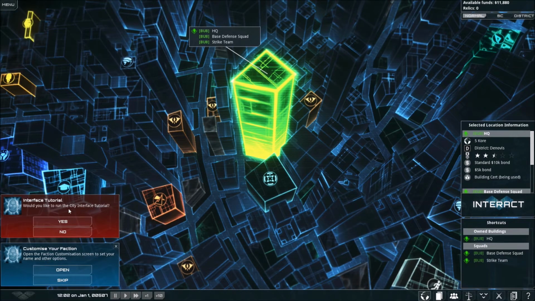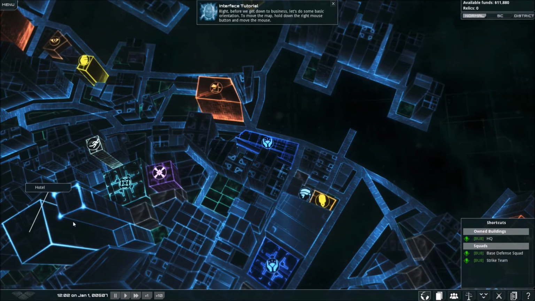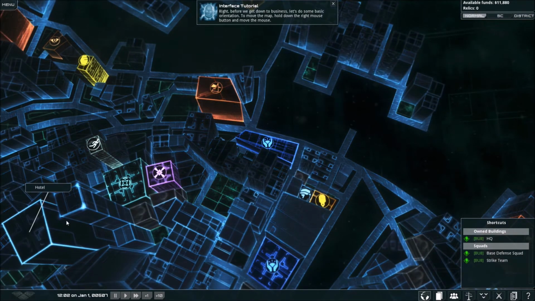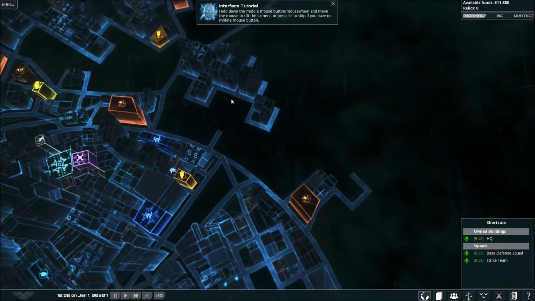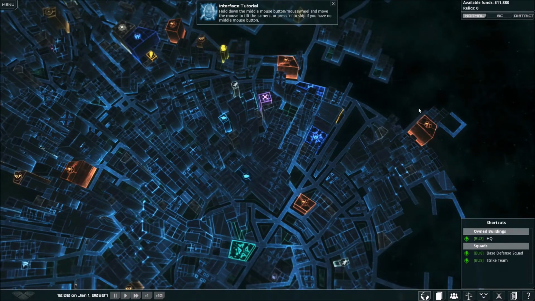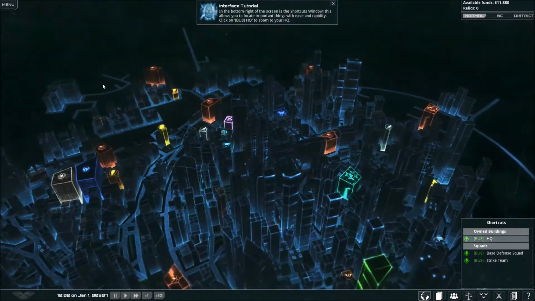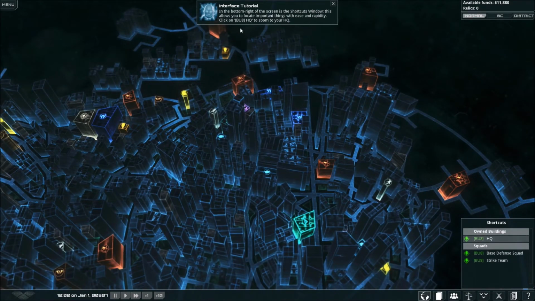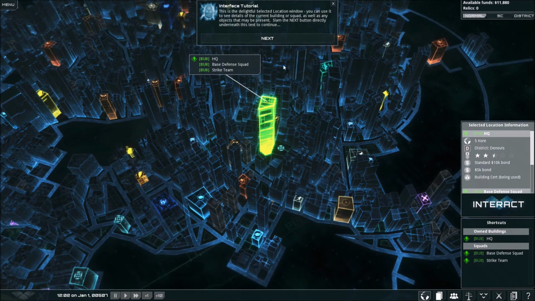Would you like to run the city interface tutorial? Yes. Right, before we get down to business, let's do some basic orientation. To move the map, hold down the right button. Please use the mouse wheel to zoom in and out the camera. That's like open world. We can pan and tilt. Click on the HQ to zoom into your HQ. Ah, there we go. Cool.